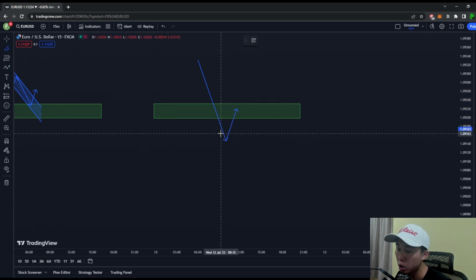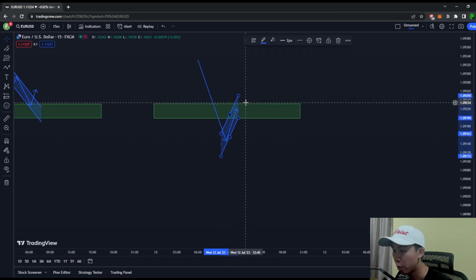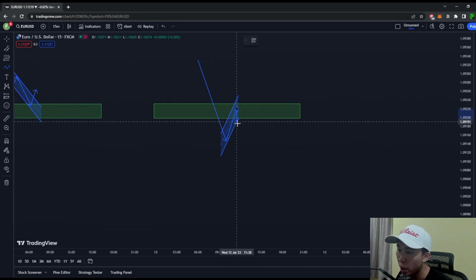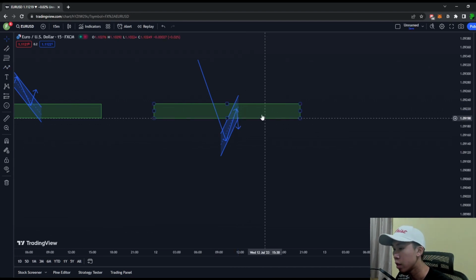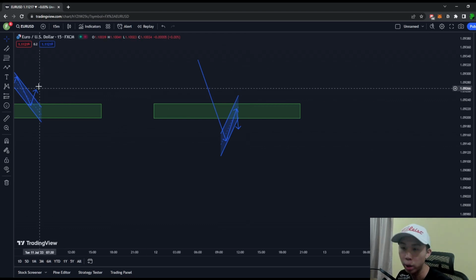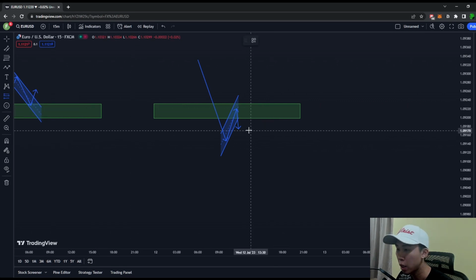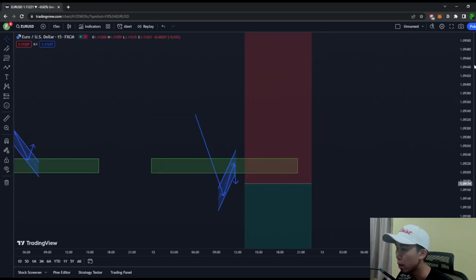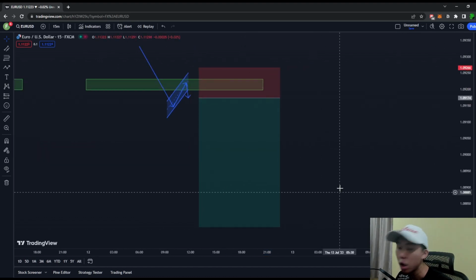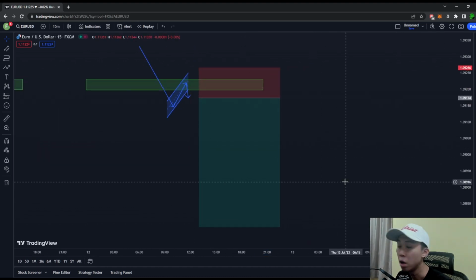I will proceed to draw a channel of that retest and I will wait for price to break out of the retest channel, which shows me that the seller momentum is back, which matches my sell trade. Therefore, this is when I place my short position, place my stop loss right above and have my target at the next support level. This is how I take my sell breakouts.